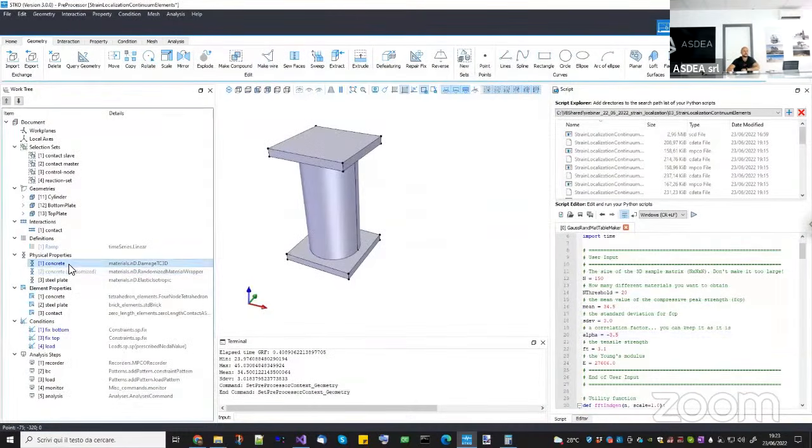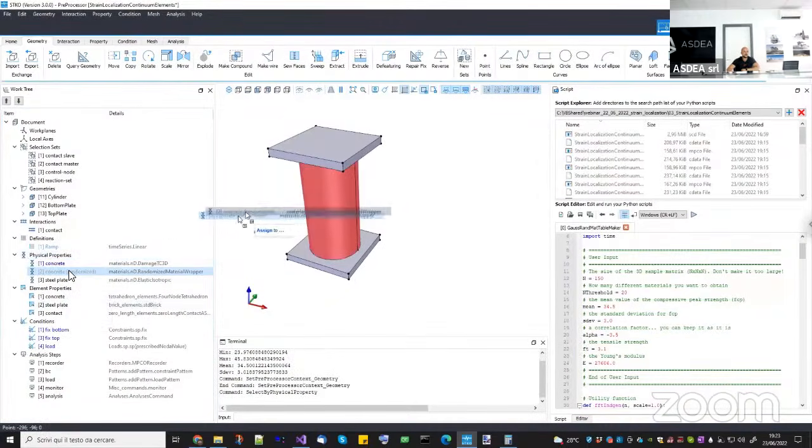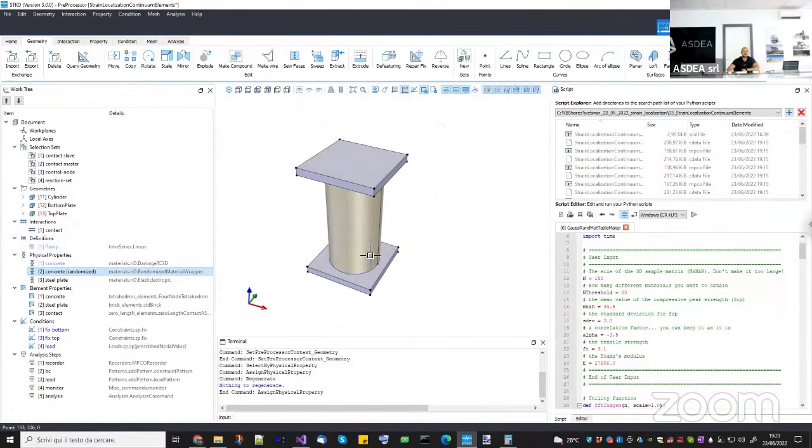And now what you can do is that you can create the material wrapper, and instead of using this one, select, I can drag and drop the randomized material. So this one will basically take the initial material properties, take the random material randomizer, and it will assign to each element, not the real material, but the randomized material, okay? Now let's see if this can help the solution.